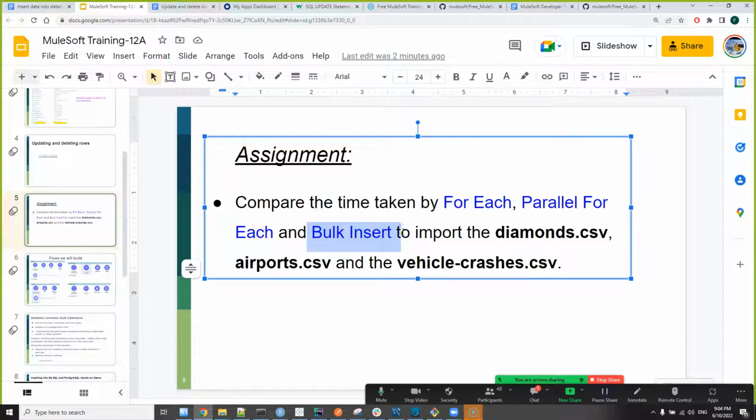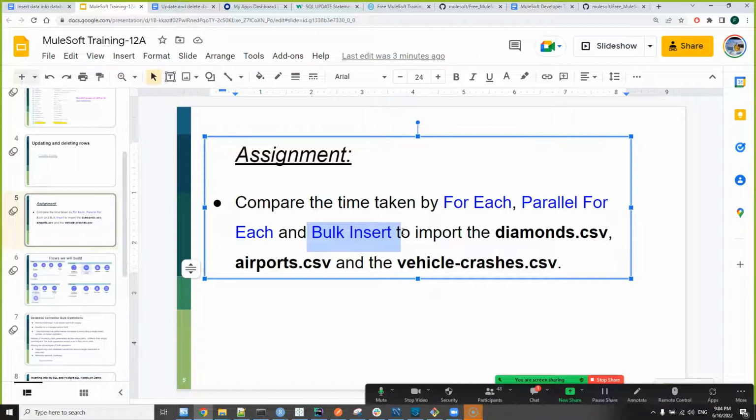The time each one of them takes with this data set, I want you to create a table to time it, and when you run it, it may take some time. You don't need to just run it and sit there. You can just submit the job and do your other work, or leave.